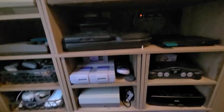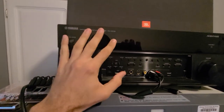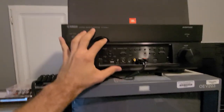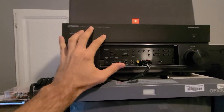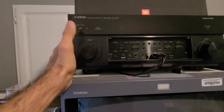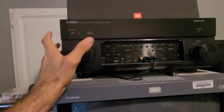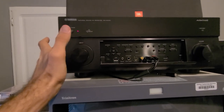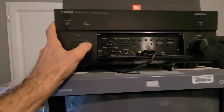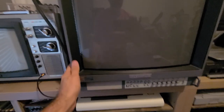Super Nintendo and Sega are kind of like that as well. Let's make our way up. I've got my home theater system that I have all of my systems hooked into so I can get home theater audio. This was kind of hard to find for a reasonable price. The big thing was I wanted something that had HDMI connections, component, S-Video, and composite — I needed everything. There's a specific time period of receivers that had all of those connections. Usually you'll find them with HDMI only or composite only, so finding one with both is kind of difficult.